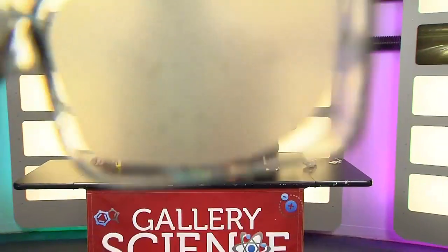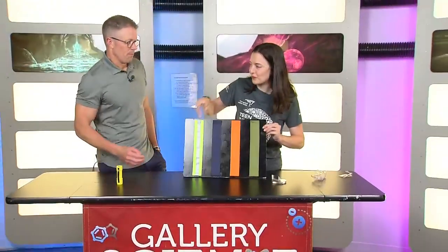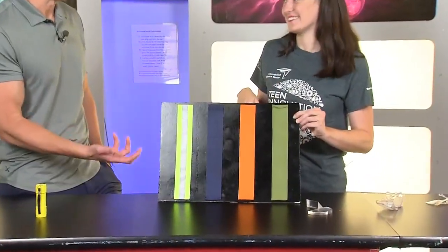And so right now you might see that most of these have disappeared, and we're still able to see that yellow a little bit. Even when we have diminished capacity to see things, that'll still glow pretty brightly. But there's a lot of science behind this. It's not just the fact that it's a neon color. There's more to it.